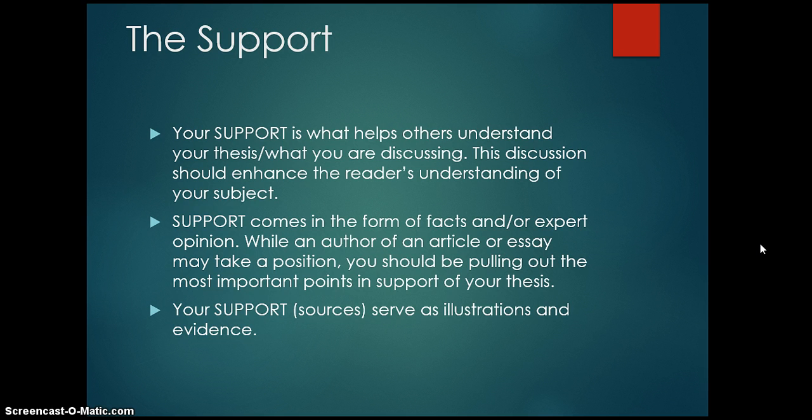So in your case, you're going to be talking about an issue in your field, or I've given the option of using some of the essays in your book, which will be in your writing prompt for this assignment. There's some really good ones, and those also connect to certain fields. So there are all kinds of different ways that you can go about finding sources. And recall our database that you've been using through the Western Kentucky University Libraries. That's also going to be very helpful for this.